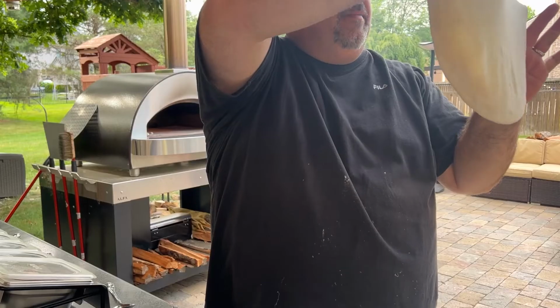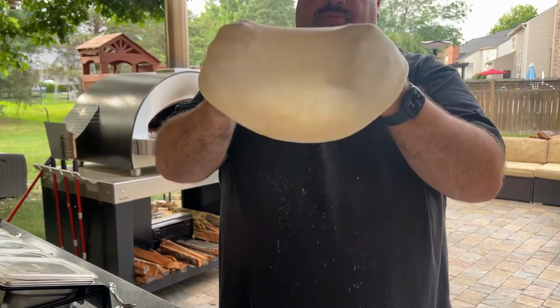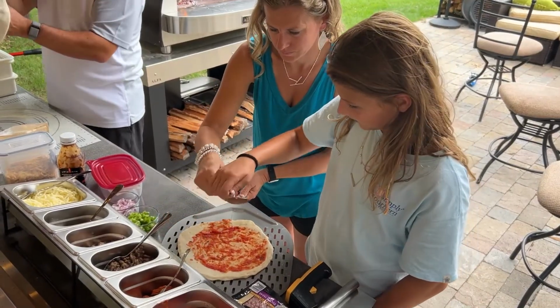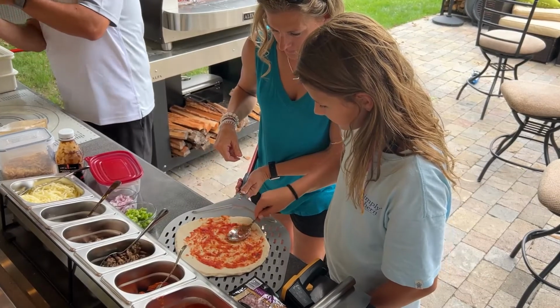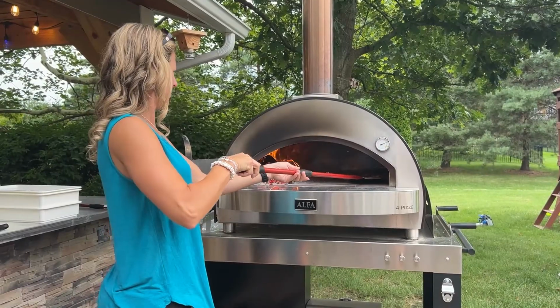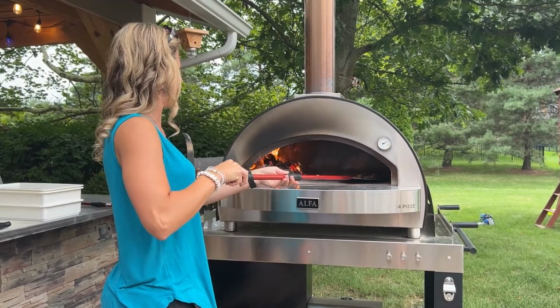It's a community-style oven that doesn't just need a single person to run it. We often will have Melissa working the turning peel with guests while I'm showing others how to stretch out their dough. Guests stretch their own pizzas, top their pizzas, and launch their pizzas when they're here, and that's what's so much fun about this oven. It creates community for us and our guests, and that in itself is priceless.